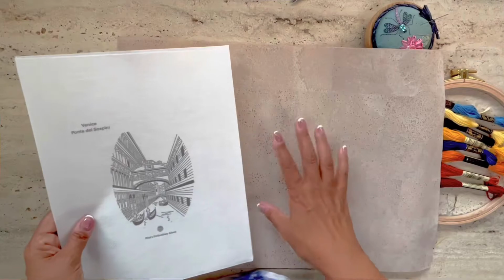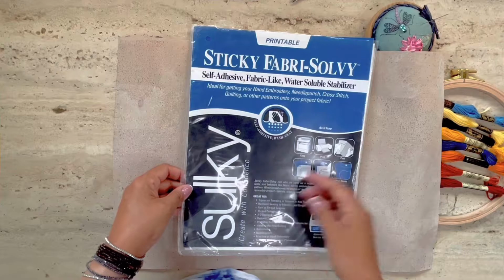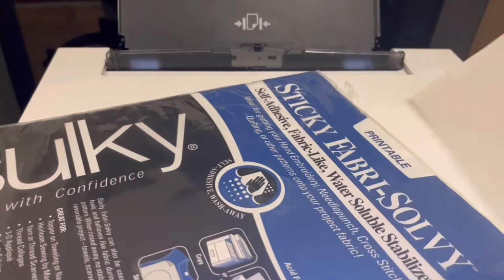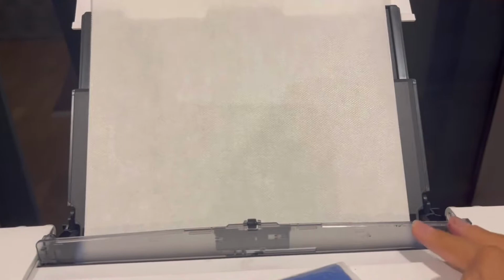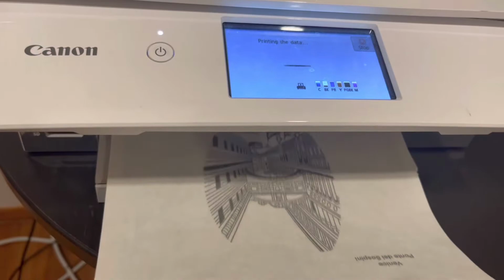Now because it's opaque, I had to first print the pattern on an A4 sheet of what's called sticky fabri solvi, which is a self-adhesive water-soluble fabric. So let me show you how to print it once you download the pattern. What you need is an inkjet printer and make sure you place the cloth side of that sheet of paper facing yourself before you print. And then essentially you go onto your phone or your computer to print the pattern on the fabri solvi, which you will then stick onto the cork fabric.